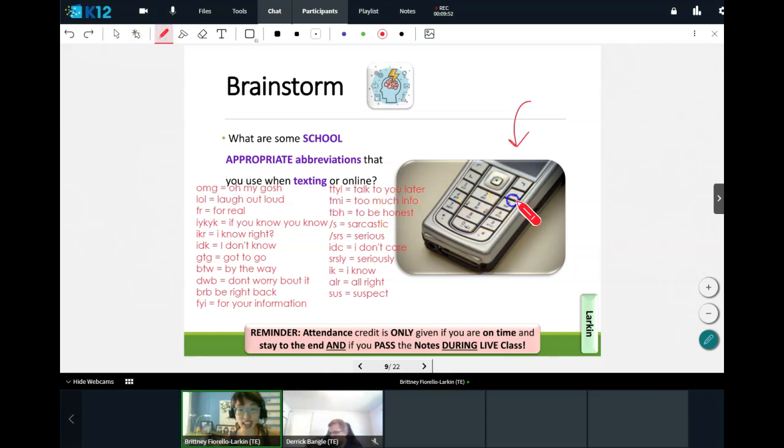And in addition to that, when you texted, you only had this number pad in order to text. And so it was a little bit more complicated to text on here. So for example, if I wanted the letter L, which is the third letter on the number 5, I had to press the number 5 3 total times. So I had to go 555 to get to the letter L.